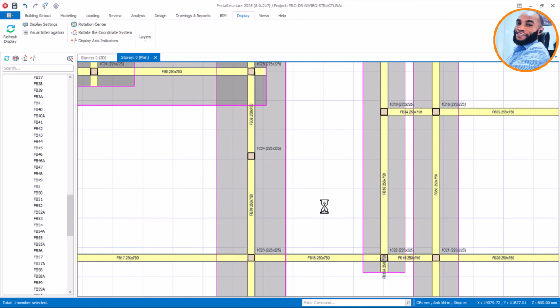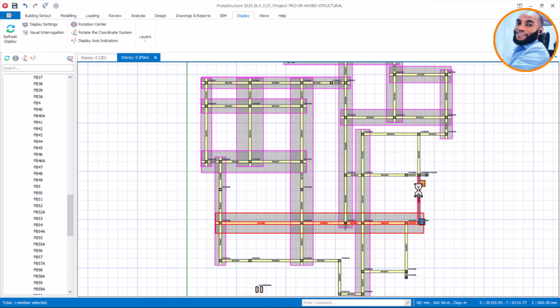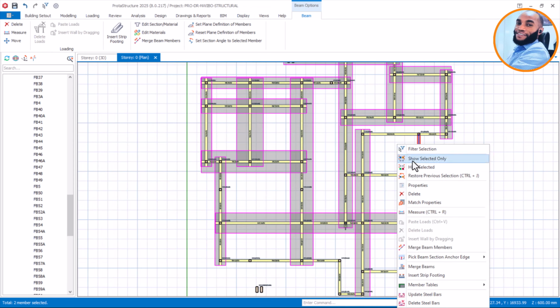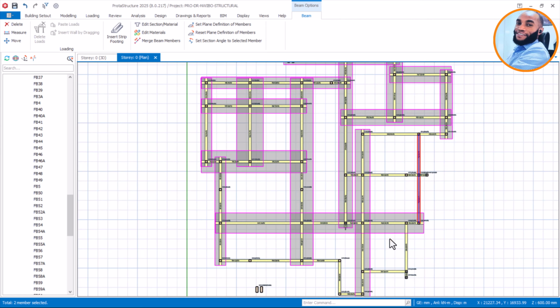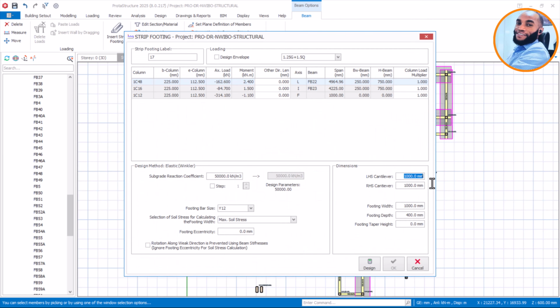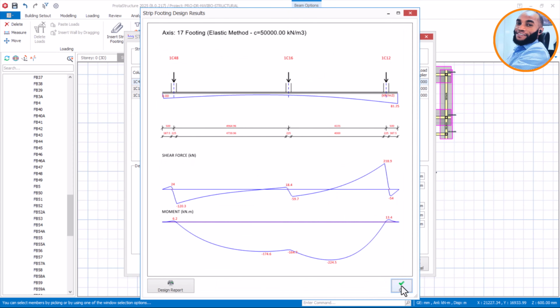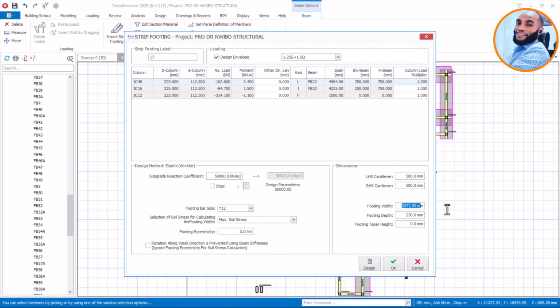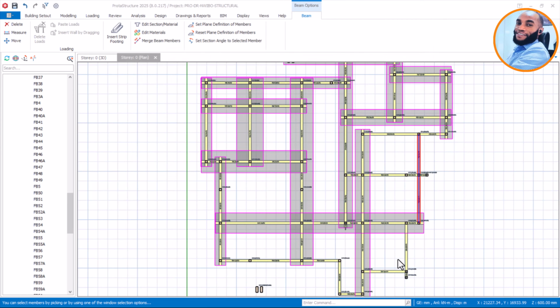Then I'll come now and click here, right click here. So you can see I'm taking it grid by grid. Okay, that's fine. Then come here, click here, and then click here. 500, 500 here, 0, here 250, 250, and then come here and click on design. That is fine, design. Okay, that is okay. And then come here, click here, and then here the nearest number there is 2100 again. Say okay, that is fine.